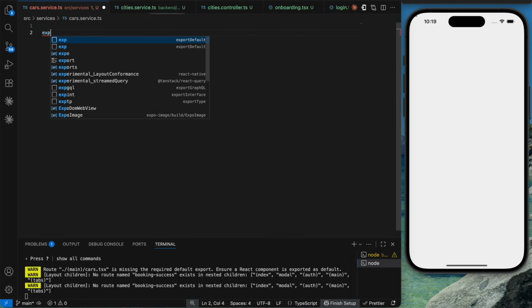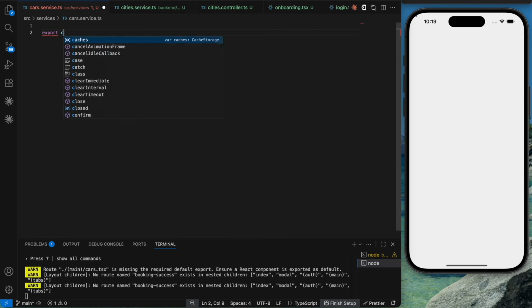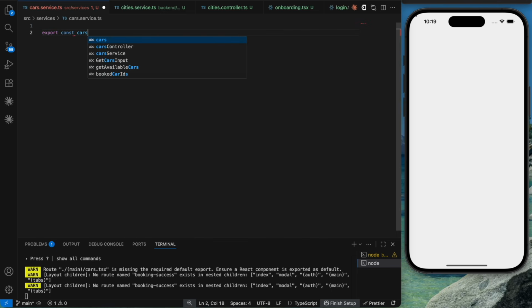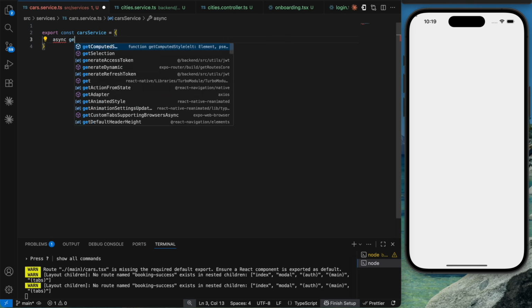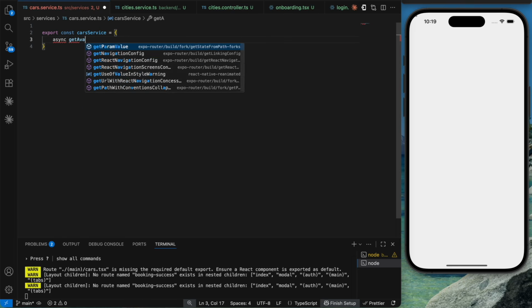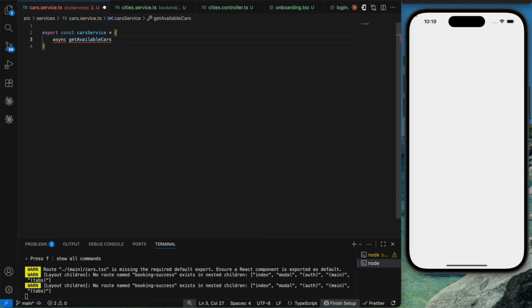So here I'm going to say export const carService is going to be equal to, I'm going to say async getAvailableCars. Pass on the params.